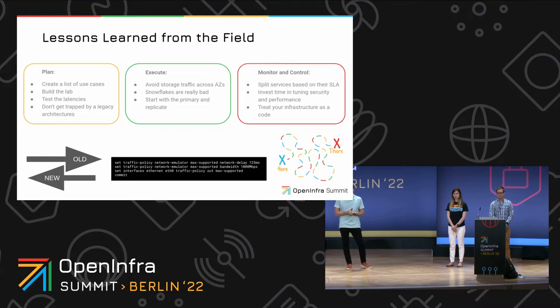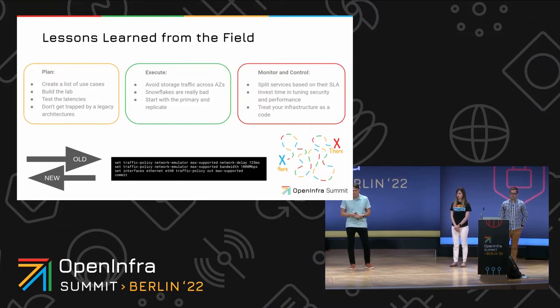What we also found out is the latency that is recommended by Red Hat from the product perspective is 100 milliseconds round trip between the sites in this geographically distributed format. But that might not be the case for everyone. And you don't have to deploy it in a production or live environment to figure out if that's the case for you or not. What we do is simulate the environments in the labs, and you can inject latencies in your spines if you want, and see if your workload or that infrastructure still holds.